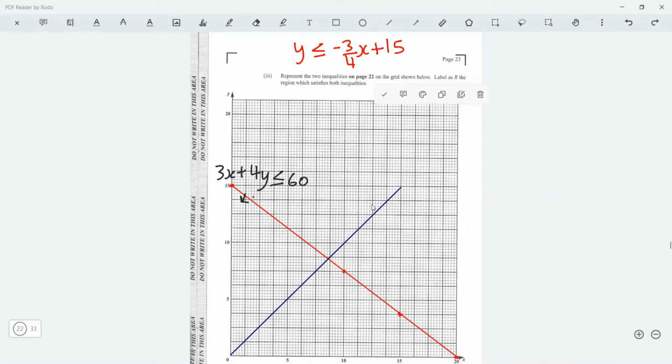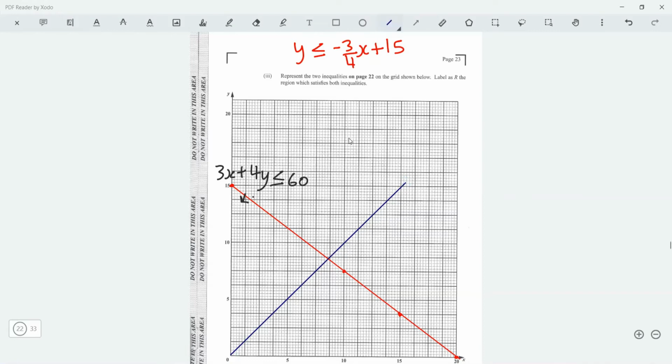Why does this line look like this? I want to continue with this line. When x is 20, y is also 20. So I need to get 10, 10. This doesn't look 100% straight. I need to get 10, 10. I need to get 15, 15. So this is 15. This is 15. This is a lot straighter here. 10, 10, 15, 15, and so forth.